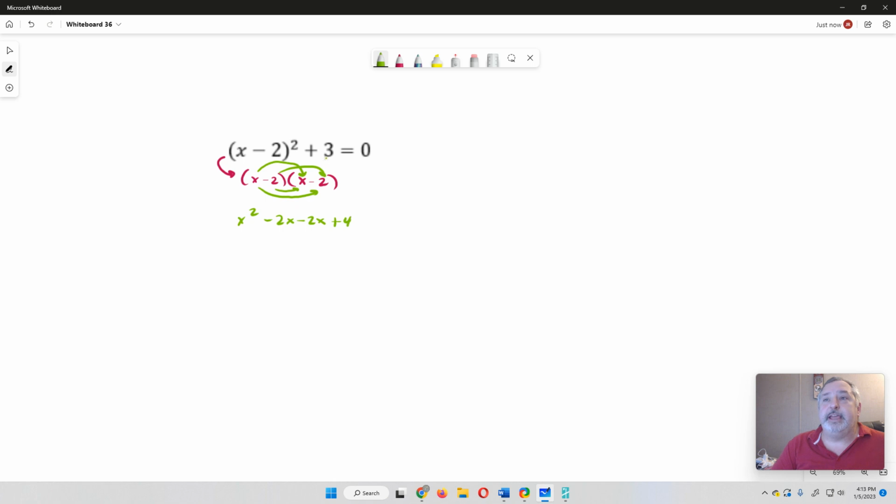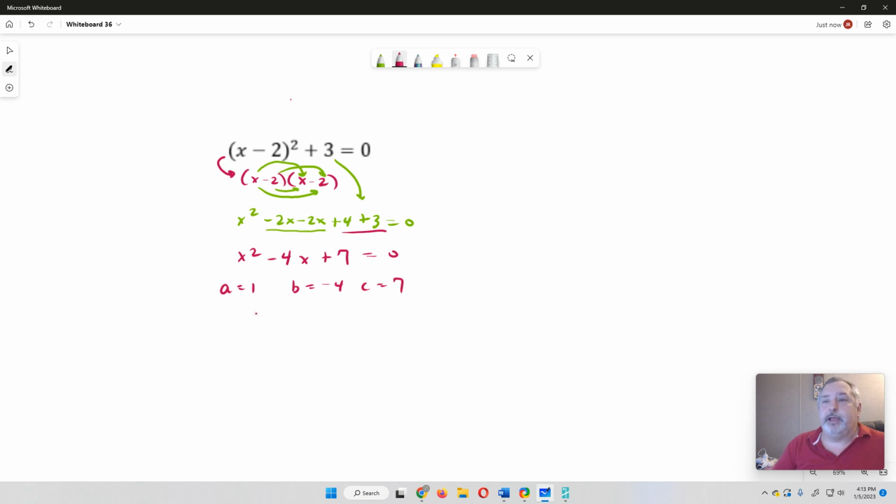So that's going to be x squared minus 2x plus 4. And now I still have this plus 3, so I'm bringing it down, equals 0. And so then I'm going to combine my like terms, which are these two x terms, negative 2x, and then this 4 plus 3. So it's going to give me x squared minus 4x plus 7 equals 0. At this point, I have enough information to apply the quadratic formula. Remember the quadratic formula, I have to know what a is. a is 1, b is negative 4, and c is 7.